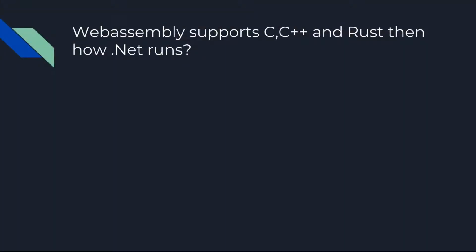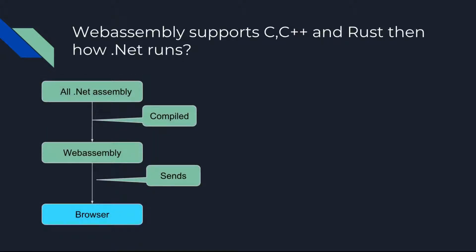The obvious question here is, WebAssembly supports only C, C++ and Rust right now, so how does .NET run? This question was in front of the Blazor team when they started building this framework. So they had two approaches. The first approach: compile everything, the project and the runtime, into one big fat .NET assembly, target that assembly to WebAssembly format, then download that fat DLL to the browser and execute that project or assembly.